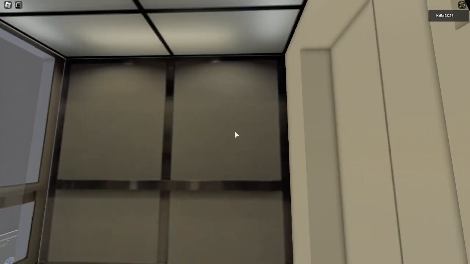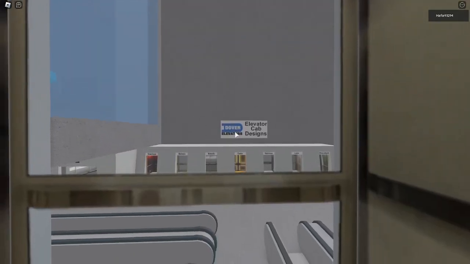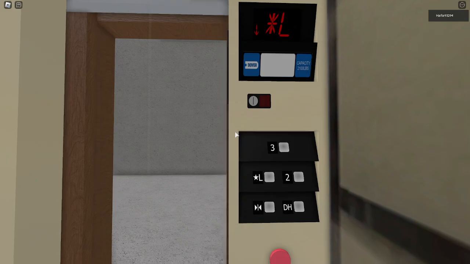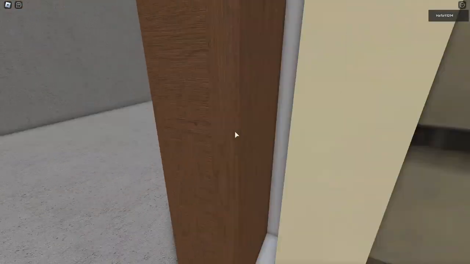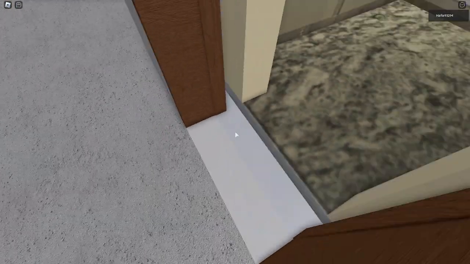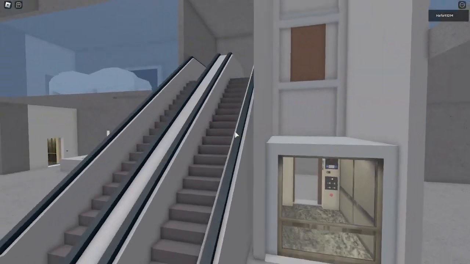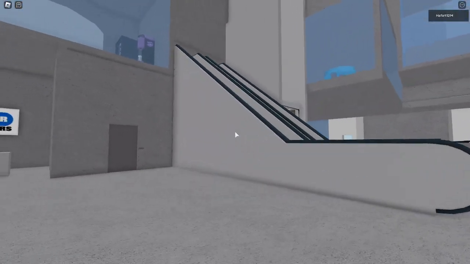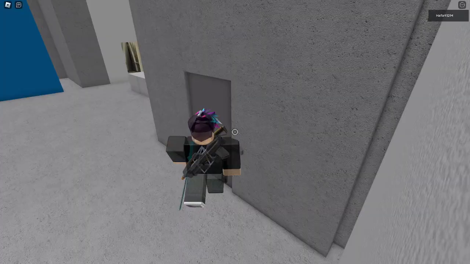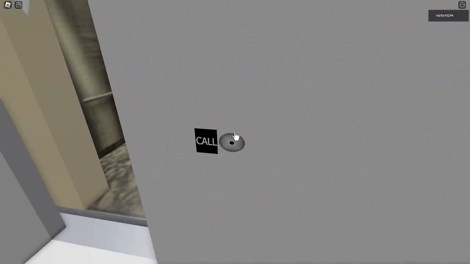The outer doors actually move, but the inner doors don't. Never knew they had that feature. So yeah, an EveryLift. Why? Why not? This is where the fire alarm is. I'm not gonna do it until the end of the video maybe.